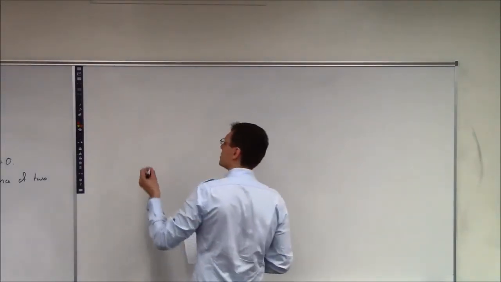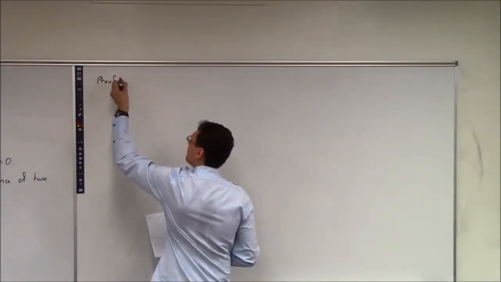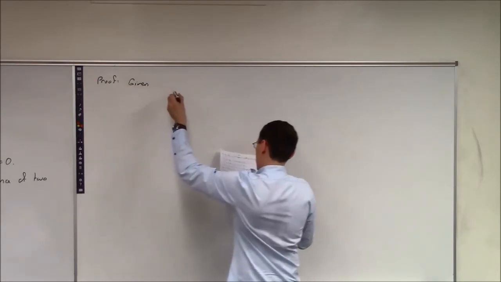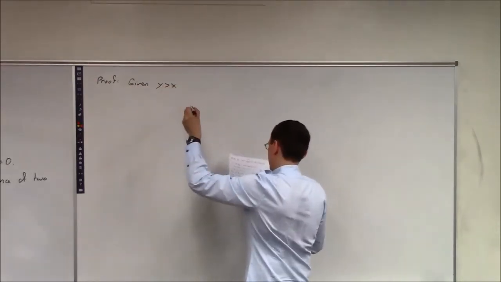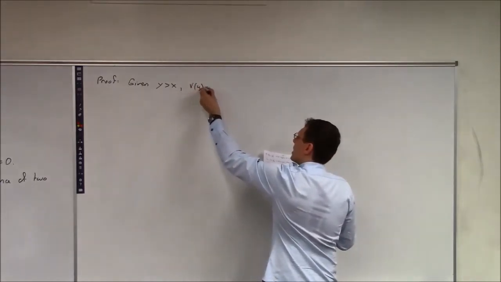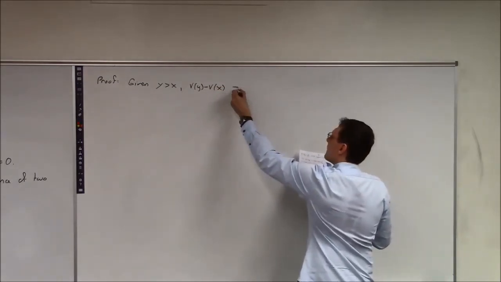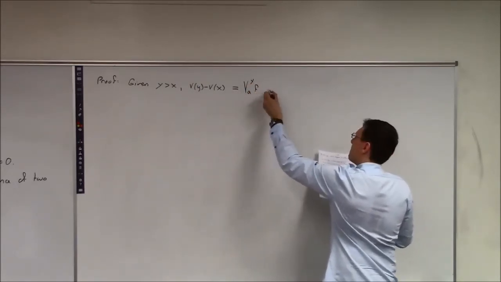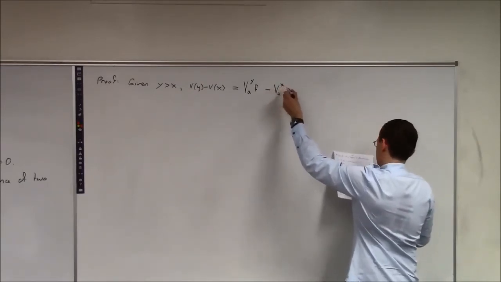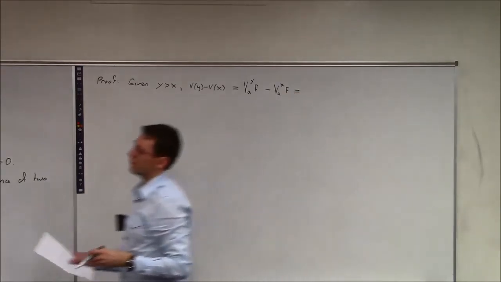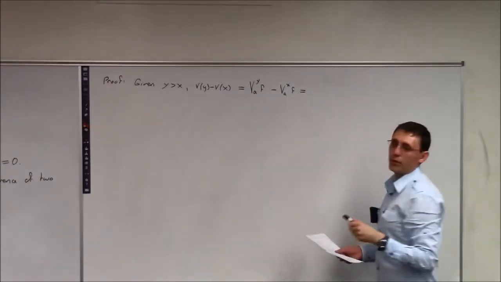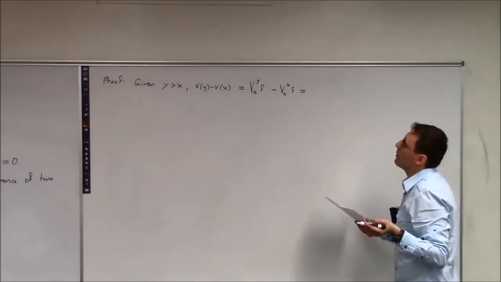All right, so proof. Given y bigger than x, we can calculate V(y) minus V(x), which is just the variation from a to y of f minus the variation from a to x of f. And we can use one of the properties that we have here, namely property 6. So that, like with integration, it's like the arc length from a to y minus the length from a to x. And that means the length of the curve from x to y.